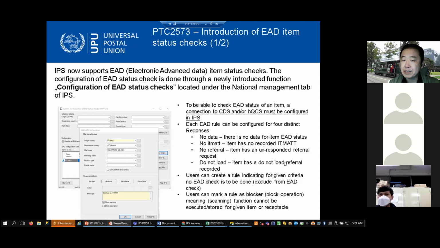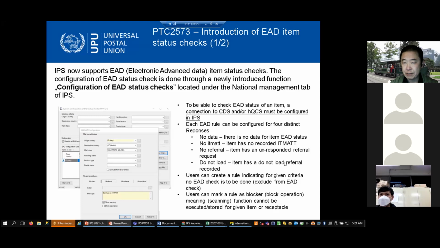IPS checks if the item has a referral, a customs decision made by the European Union. And if there is an open, pending referral, such as request for information, request for scanning or do not load, IPS also gives you a warning message.